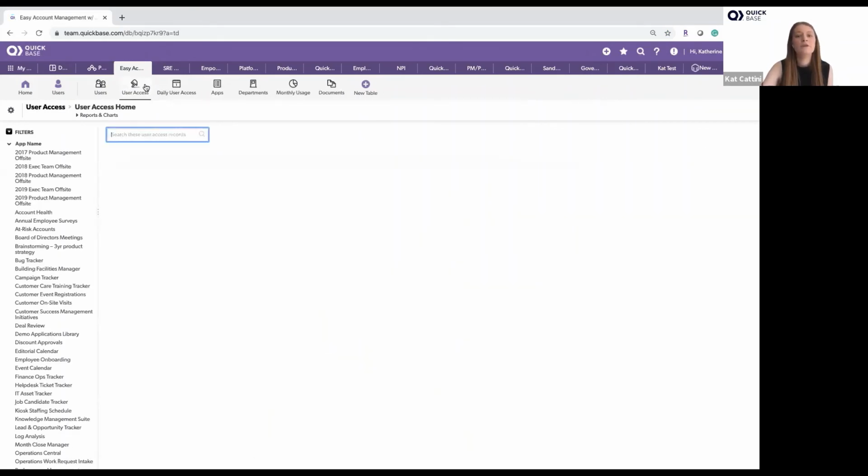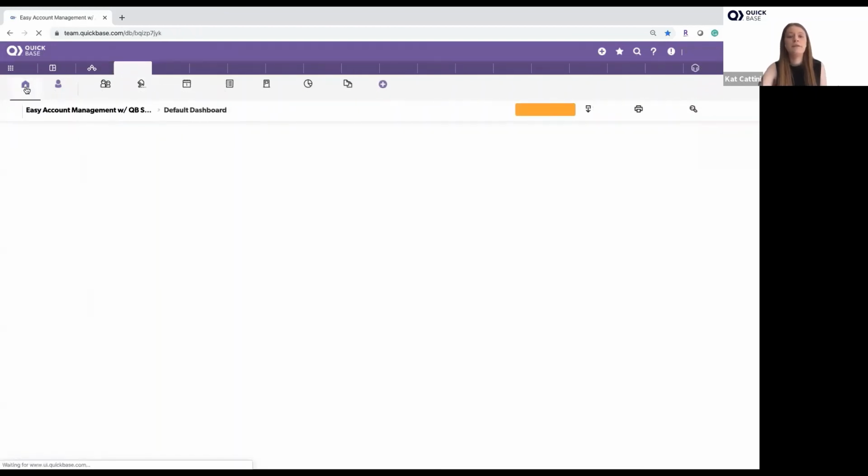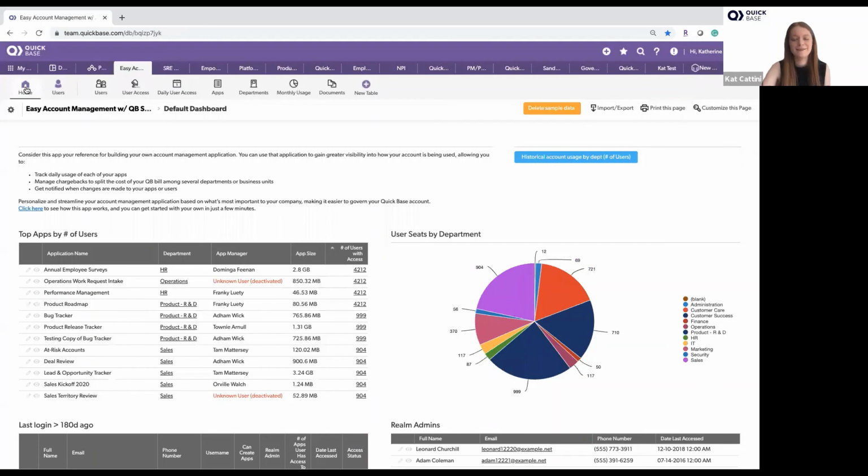And then lastly, we've also pulled over our user access. So again, that last, third, more recent addition for data you can pull over from sync is a list of all users and the applications that they have access to. And based on all three of these tables, we've also been able to build additional tables, build formulas on top of that, pull those over, etc., to get more information and organize the data in the way that we need it. But most importantly for my task today, I do want to take a look at my realm administrators.